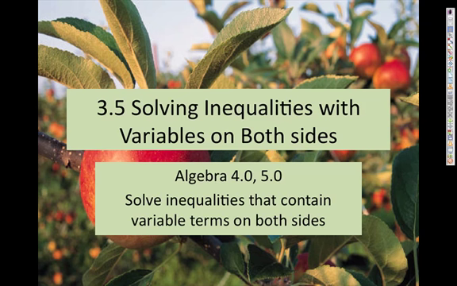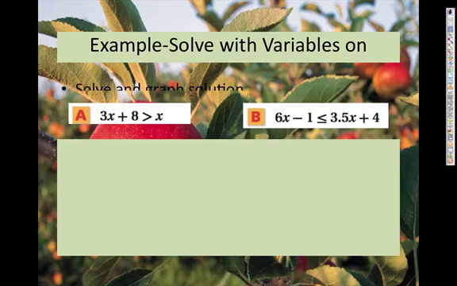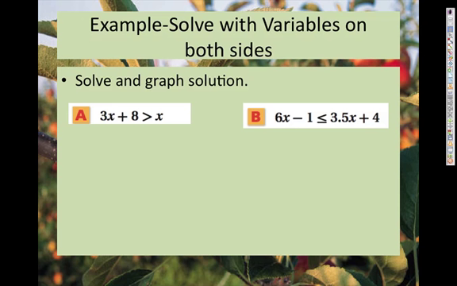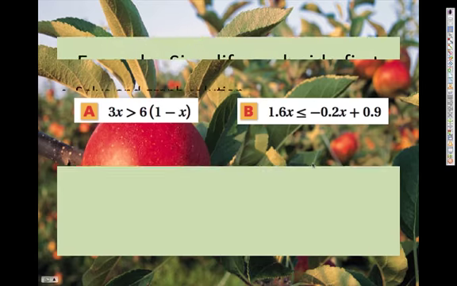This is the second part of the 3.5 notes. Today I'm going to focus on the special cases. So, we talked about the main idea of what the focus is when you have variables on both sides. In these cases, we had variables on both sides. We had to pick the smaller variable to move. We went over these. You had a chance to try it on your own.